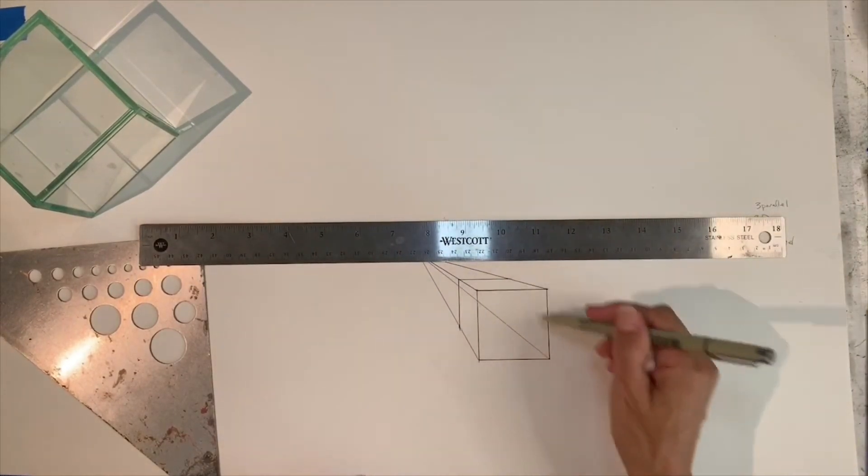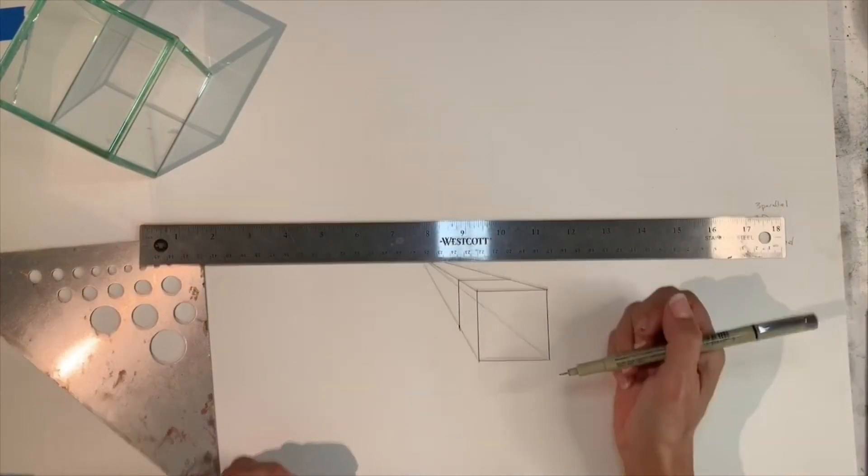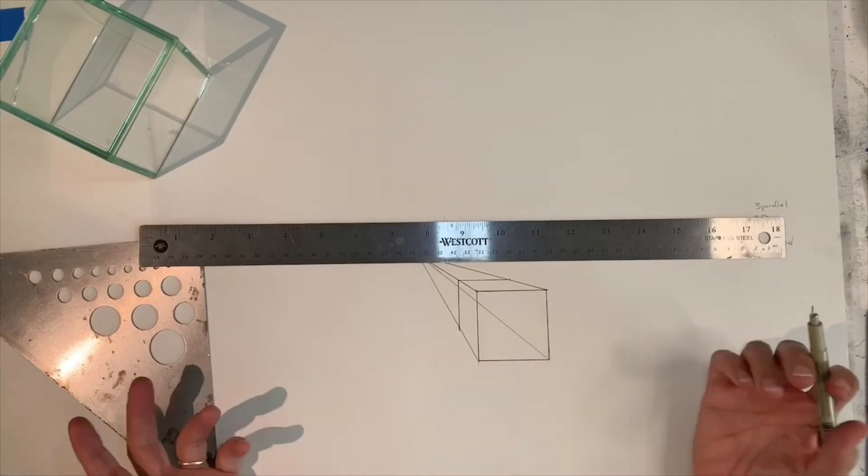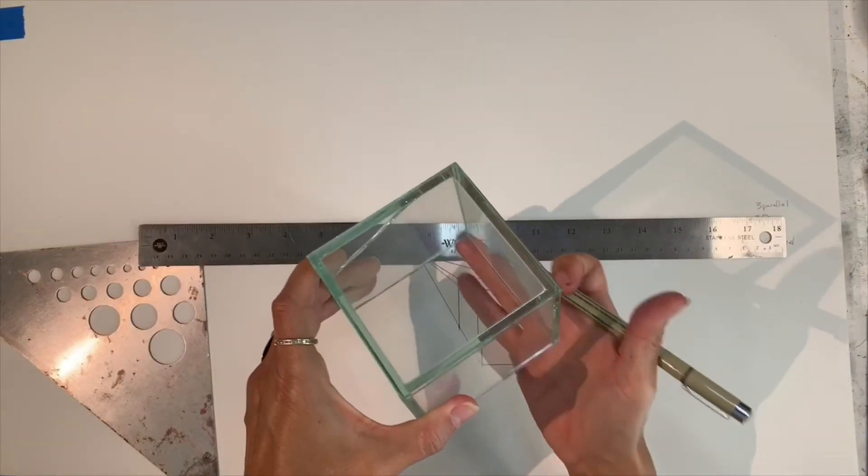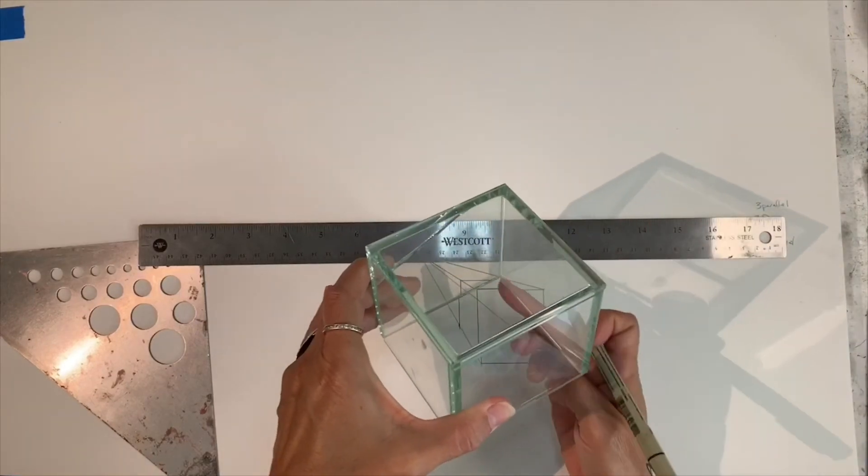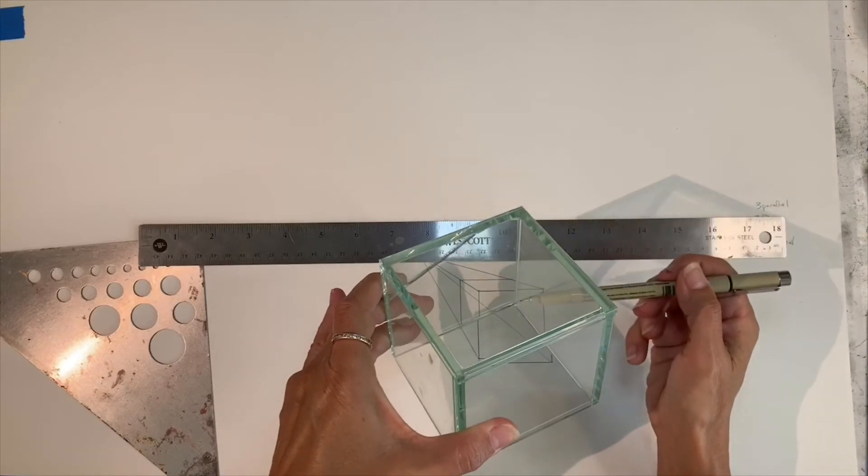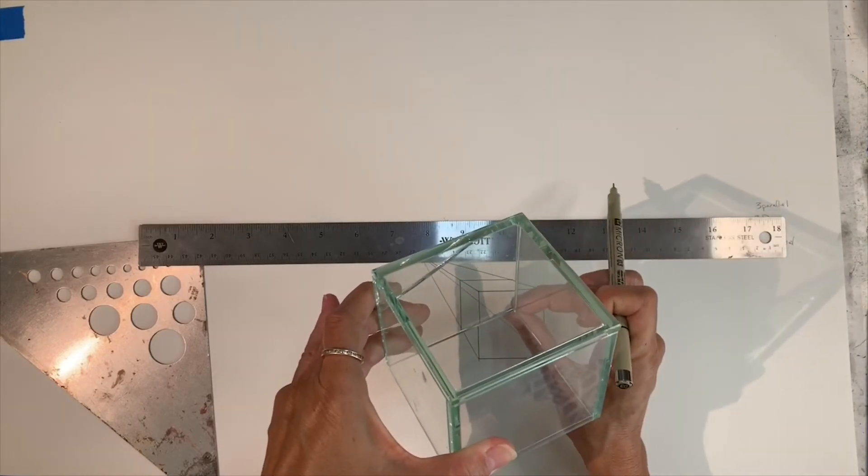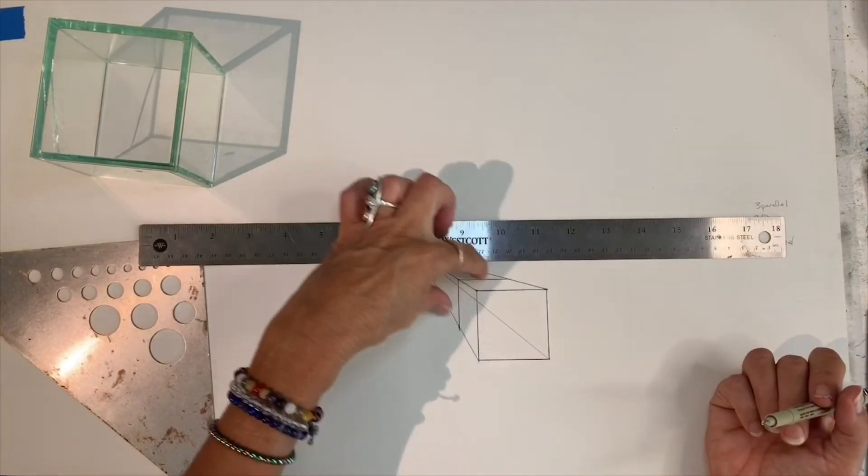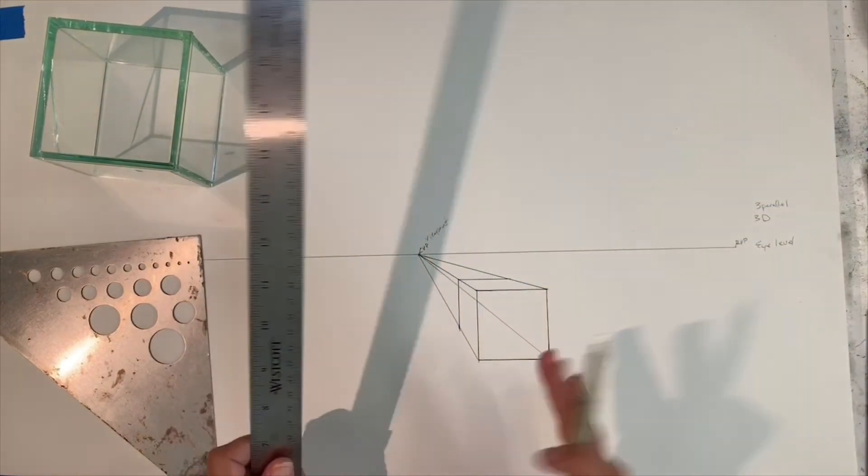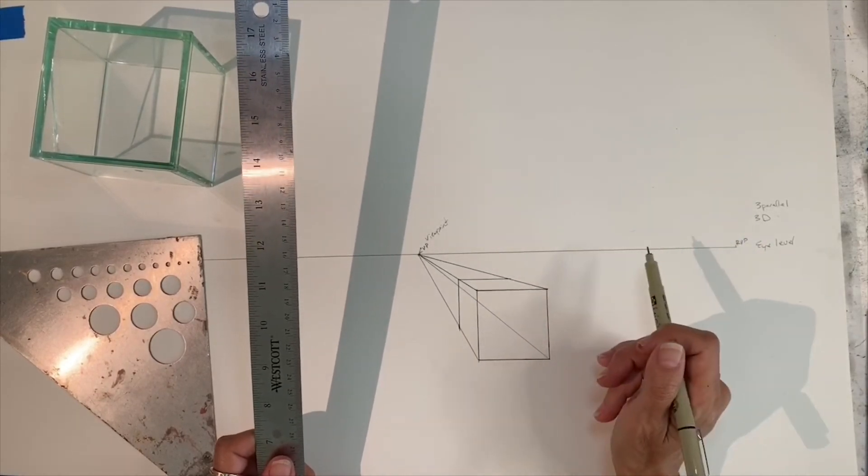So now you have the physical, like how you would see it as if it wasn't see-through. But for this, I want you to draw as if it's see-through. So there's only two more lines to do. Super easy. You have this here, this bottom edge that's going back. So you're going to need to get that bottom and this back corner. And they're both going to join with this line. Again, remembering in one point perspective, there's only one set that recedes back to that vanishing point. Everything else is perpendicular to each other. So they're either vertical or they're horizontal.